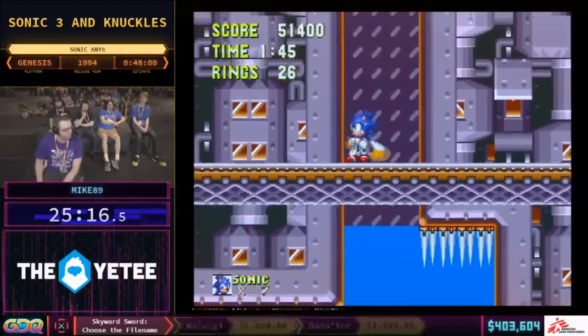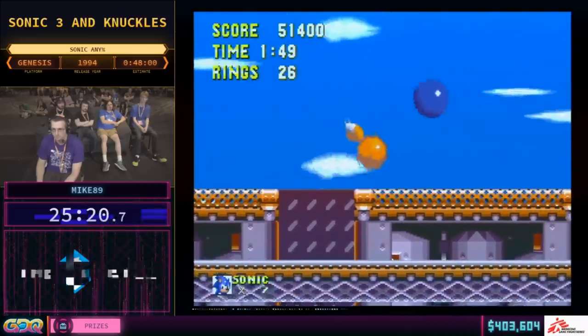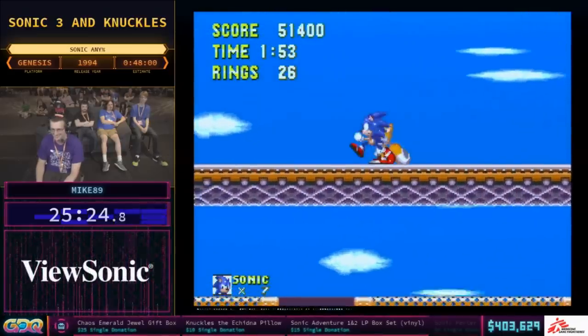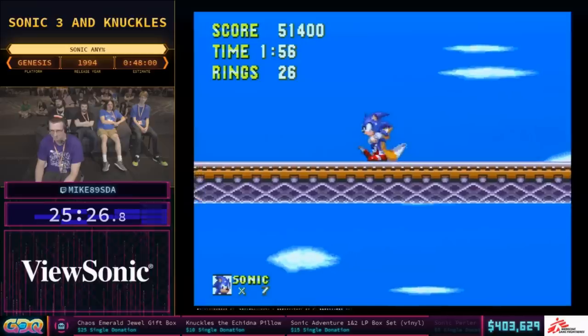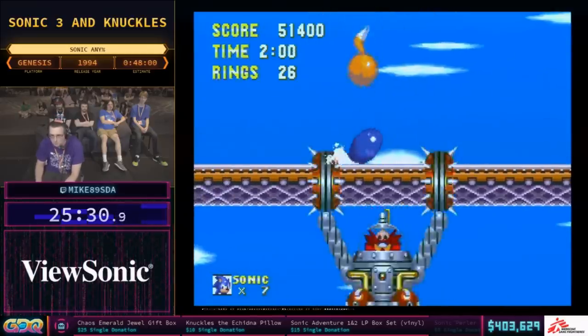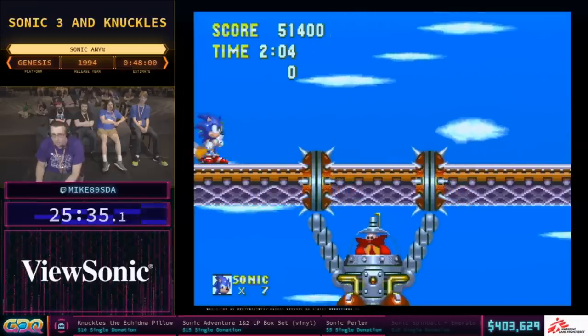Probably get through one or two more donations now. Awesome. We got $25 from Flying Fox. As Mike's first co-op partner for Sonic 3 & Knuckles, I had to donate during this game. Good luck, Mike, and thank you for being a huge inspiration for so many runners. Want me to do more? Go for it. All right, awesome.